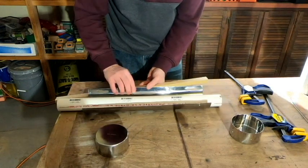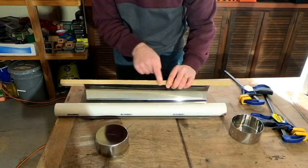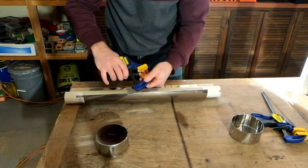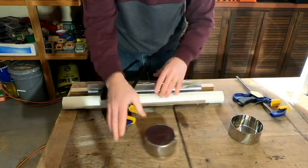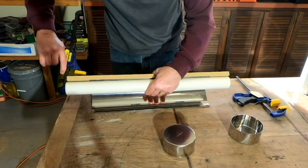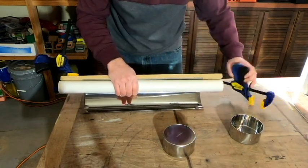So I think what I'm going to do is we'll go ahead and get our clamps back on here. And I'm going to try to make it so that the one edge of the metal is even with my edge of scrap wood. And I guess I should have got my clamps ready for that before we got started. I'll go ahead and get my wood back into position here and just squeeze it between there. And we'll just go just like that right there. And I'm not going to get that too tight yet. Just trying to keep the edge of the metal even with the edge of the wood.